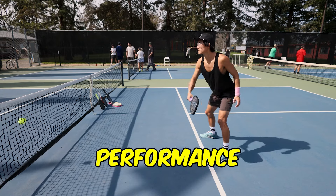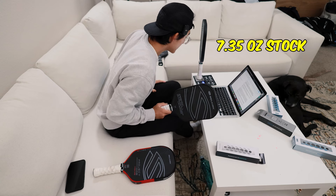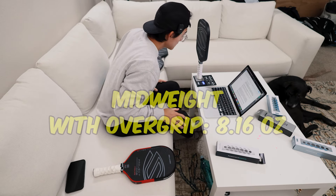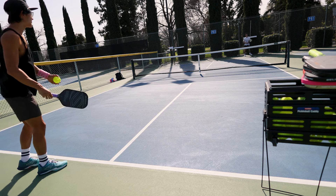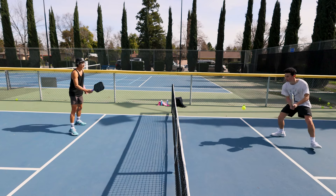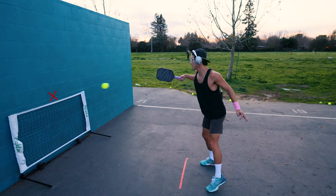Let's talk about performance. I got to test out both the lightweight and mid-weight models, and I highly recommend the lightweight. Mine came in at 7.35 ounces; with the overgrip it's 7.5 ounces, which is insanely light. When I first moved it around in my hand, I was a little worried I might not be able to hit hard and the paddle might twist on block volleys. However, I was pleasantly surprised — in my volleys and shots, the paddle does such a good job at deflecting the ball that it never twisted in my hands at all despite being super light.